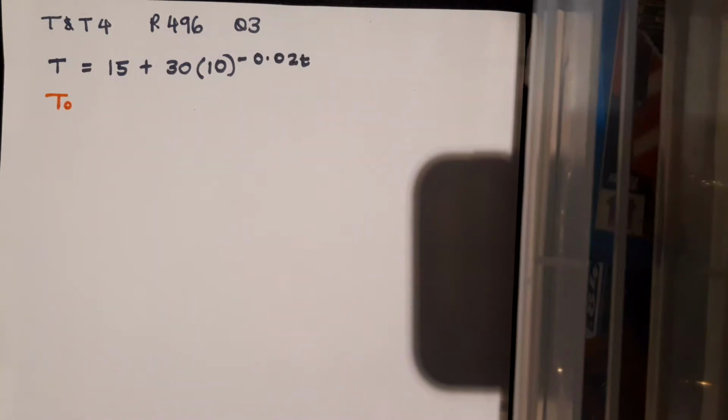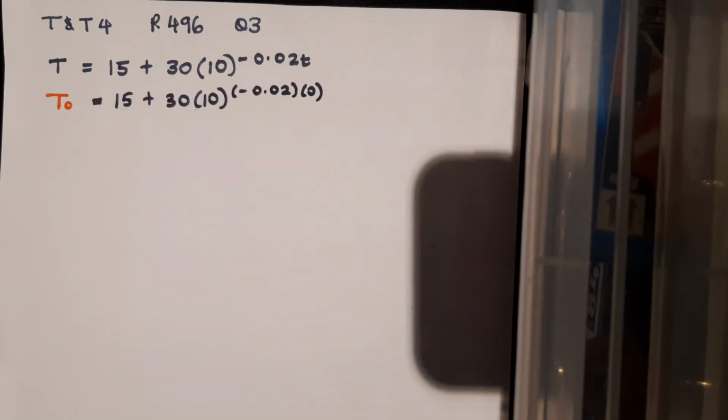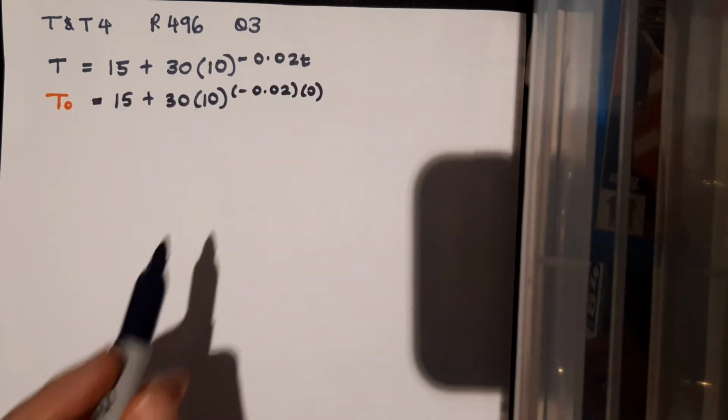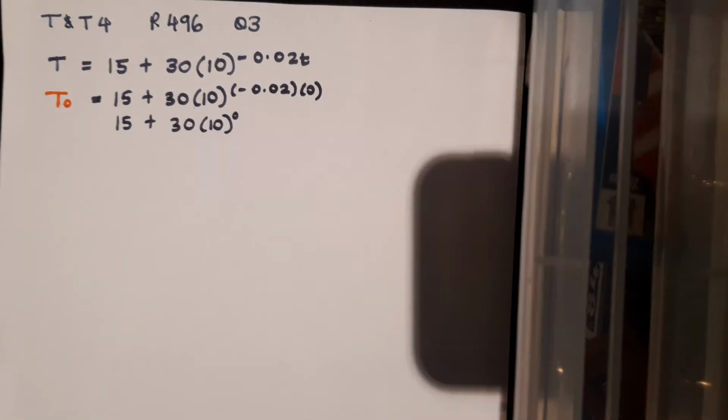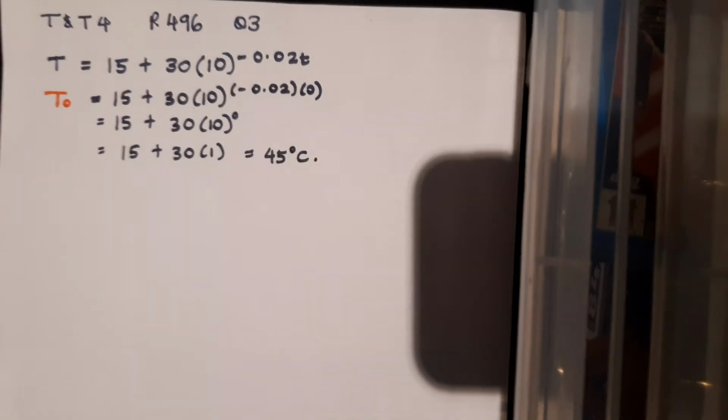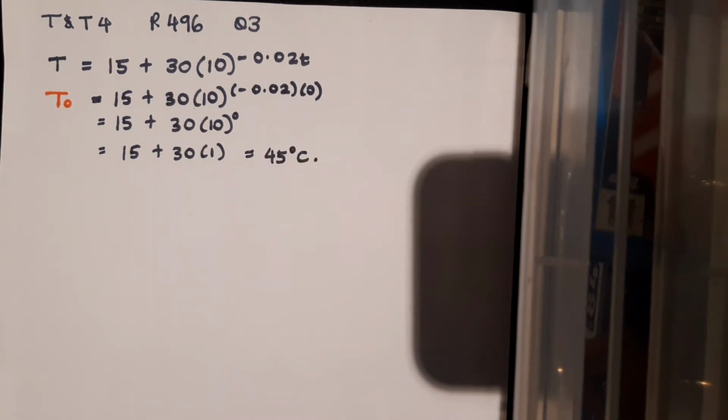I'm going to call this first calculation T0, which is just the temperature after 0 minutes. If I work that out, I'm going to end up with a power of 0 up here, and a power of 0 on that 10 is going to give me a value of 1, and that calculation works out as 45, which was the initial heat of the milk. They had already told me that in the question, I'm just verifying that. And so that's my solution for part 1 of the question.